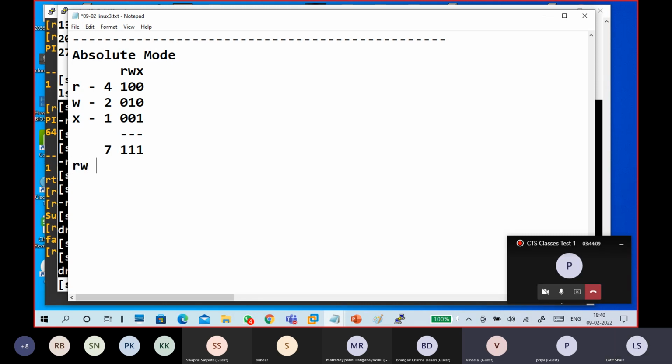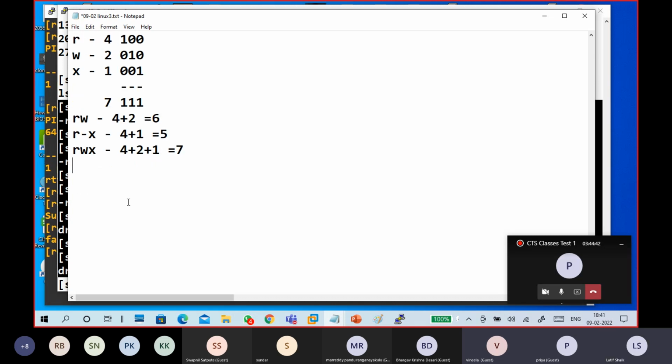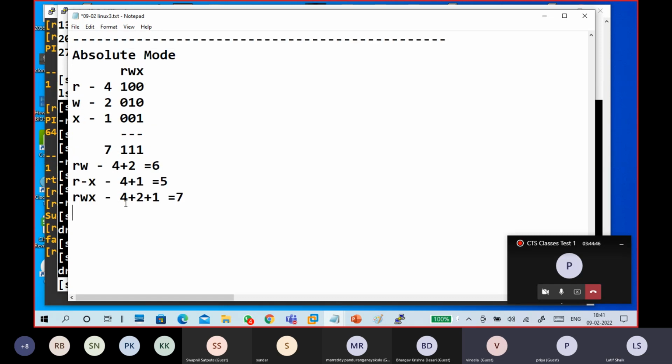For example, RW, 4 plus 2 is 6. Like this we are adding R X. It means 4 plus 1 equal to 5. RWX, 4 plus 2 plus 1, 7. Only R, it is 4. Only X, 1. Okay.